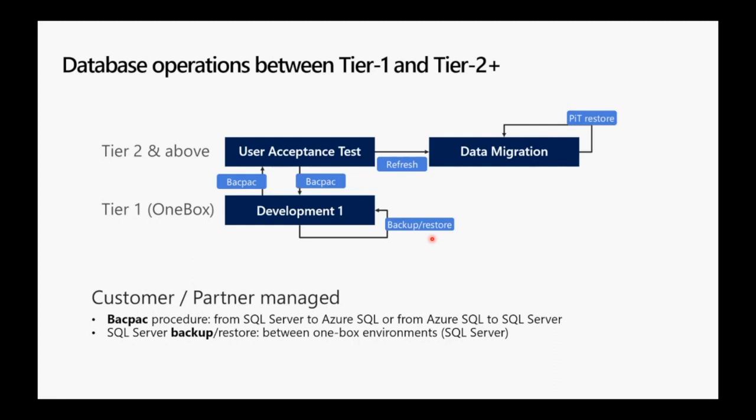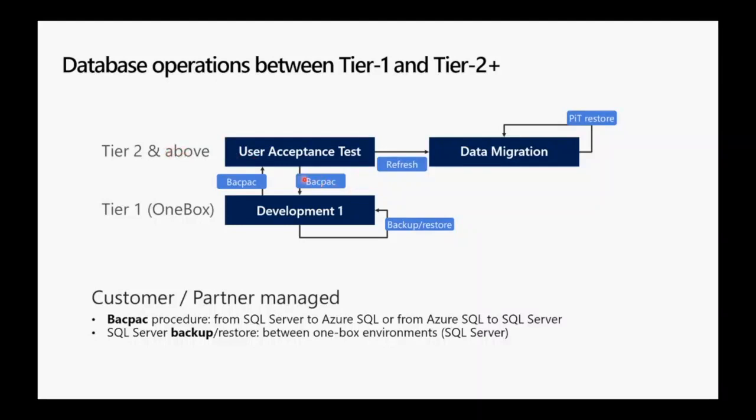And then if you want to restore it, you can copy the file back to the tier 1 box and restore it from there. Imagine you have your golden configuration on a tier 1 box and you need to copy it to the tier 2. Then you will have to create the backpack file yourself. There is some documentation on how to do that. You upload that backpack file into the asset library, and then you can do the import from the tier 2.